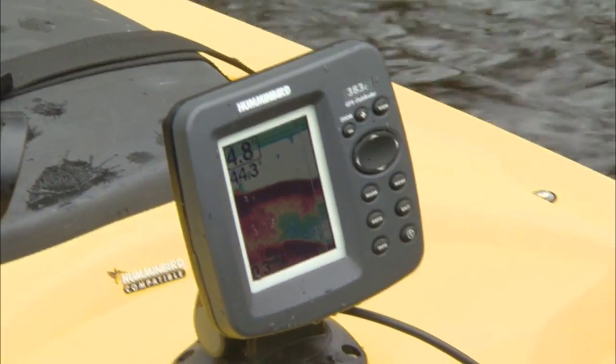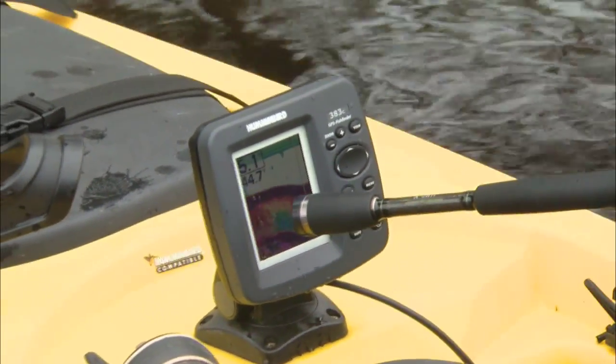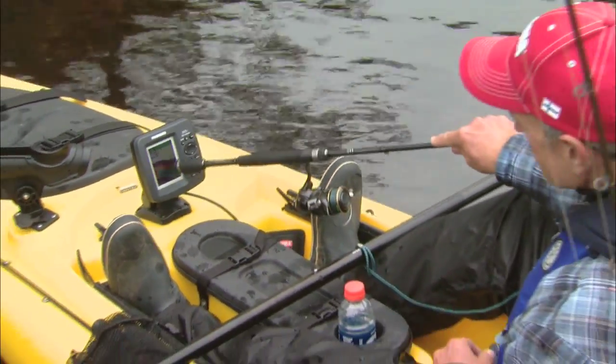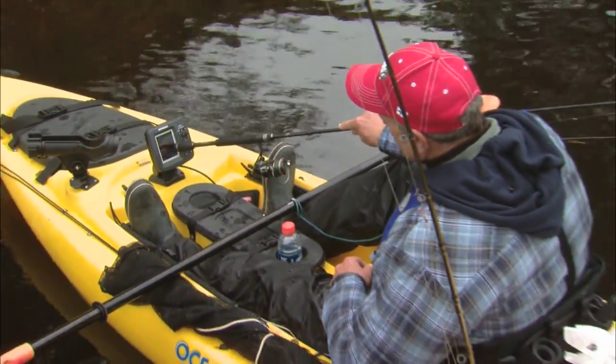So you can see, even though we got a steep bank here, it's about 4 to 6 feet deep. And a lot of the river is that deep. So you got to look for the pockets. Look at little clumps of bait fish. So you can see how accurate this is.